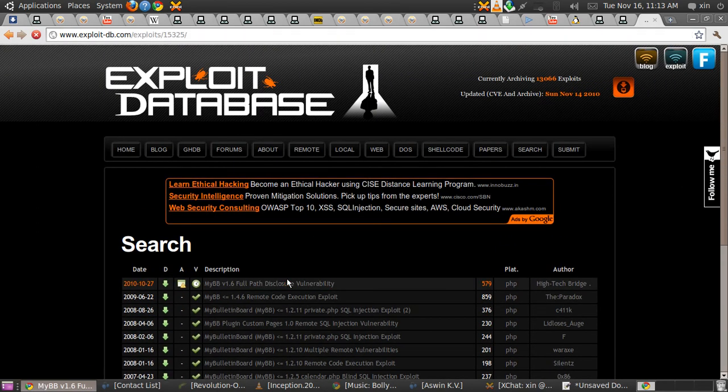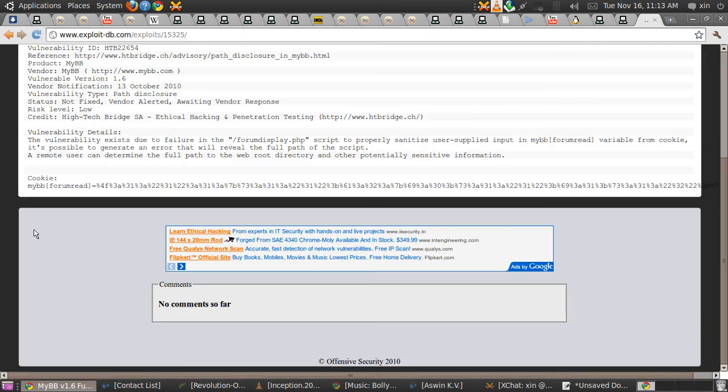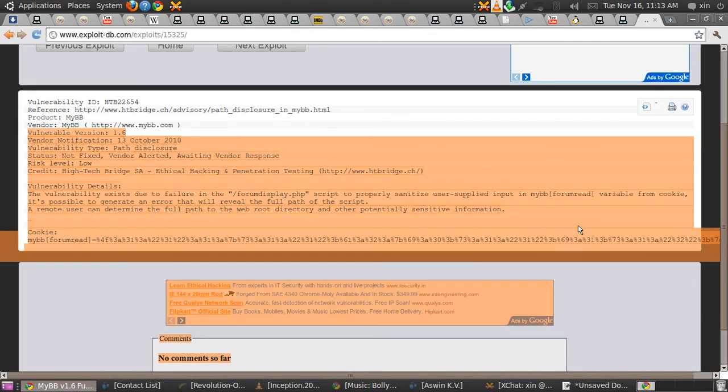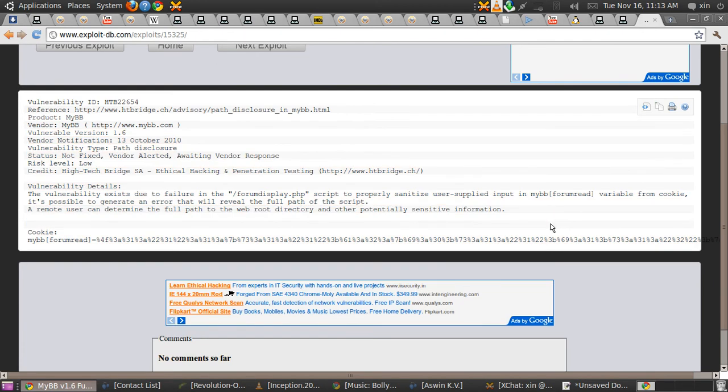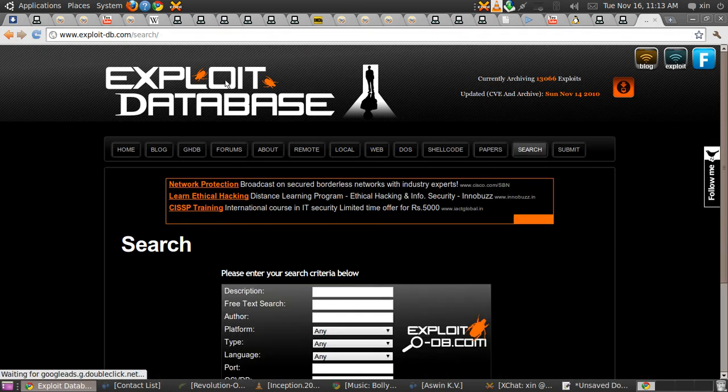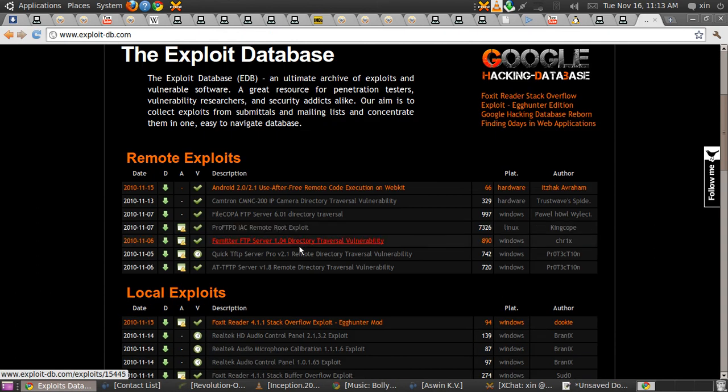Take one exploit and you will get a script. Read this and understand what it is. You should have the logic to understand it, or if you don't understand a term, google it.